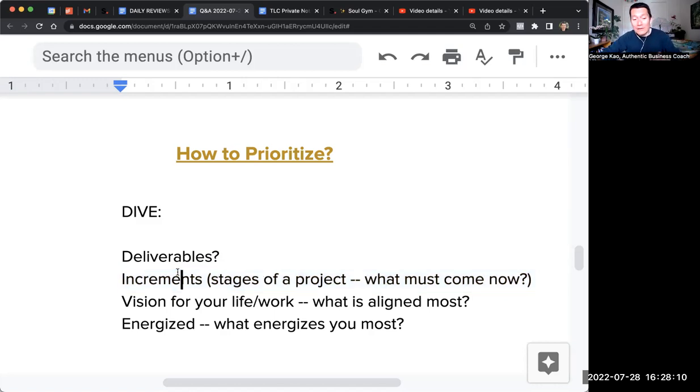And then maybe my current increment, my current thing that I'm doing right now, is to put together a document for the accountant. And maybe there's even a smaller increment. Maybe the smaller increment is to confirm that I have categorized my transactions for the past year. Do you see what I mean?